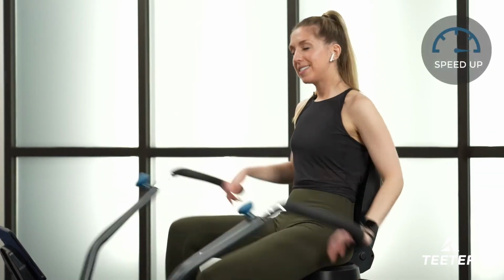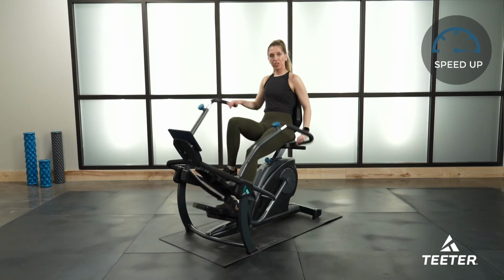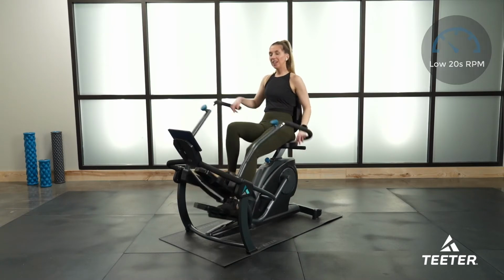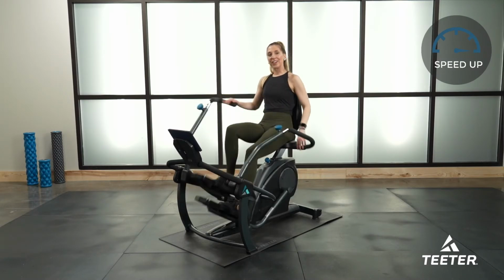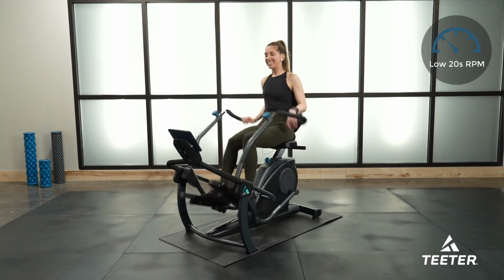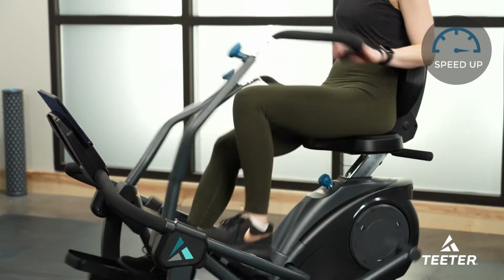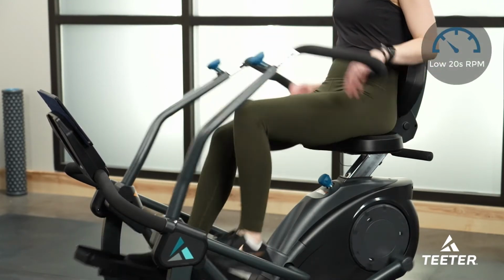4, 3, 2, 1, let's go. Give me 8, 6, 4, 3, 2, back to the beat, 8 counts. 6, 4, 3, 2, 1, let's go, you got it. You got 4, 3, 2, slow it down, 8, 6, we're jumping back in. 4, 3, 2, 1, go, 8, 7, 6, 5, 4, 3, 2, ease on up, breathe.